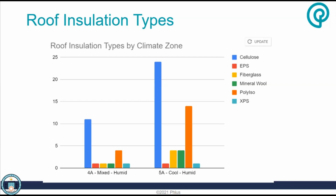Depending on how cold the location is, on the compact roofs that are flat roofs, a lot of times we'll just see it with the built-up insulation on the exterior. So just layers of polyiso tapered for the drainage plane. But if it's really cold and they're trying to reduce how much exterior insulation they have, we will see some project teams that fill the truss or the cavity below that with cellulose or fiberglass or something like that as well. So that's kind of an interesting thing to debate on what you're going to do.